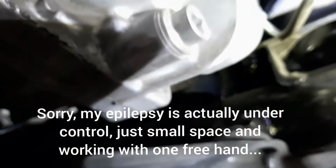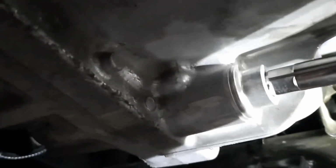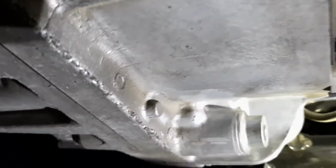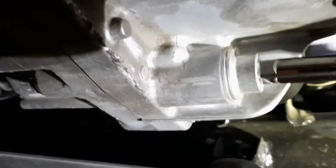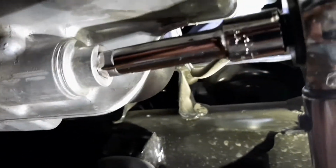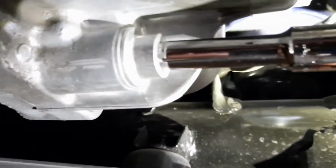So let me grab my torque wrench and show you what I mean. Okay, here we go. Now there's the extension. If you didn't have the extension, I'm trying to rotate this around with one hand to get it in the hole. Let me adjust it a little bit. Okay, there we go. Let me make sure that's focused. Okay, there we go. So you can see it's pretty easy to push that in and make it seat.